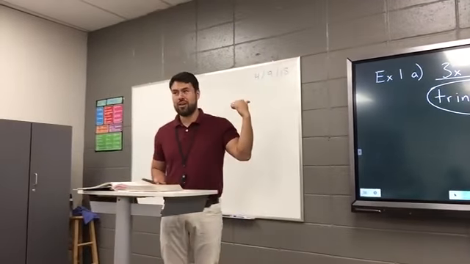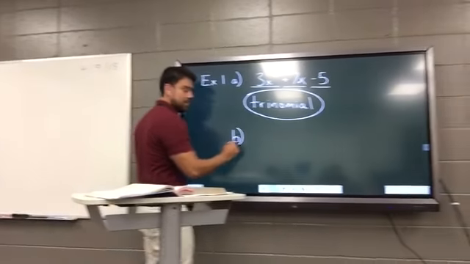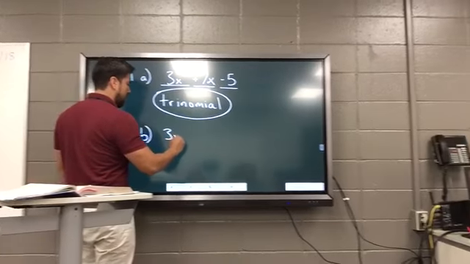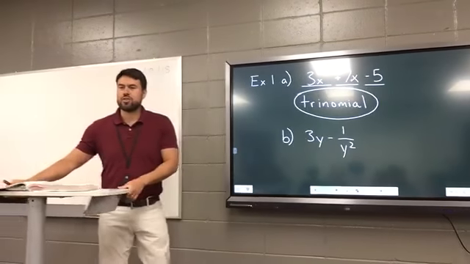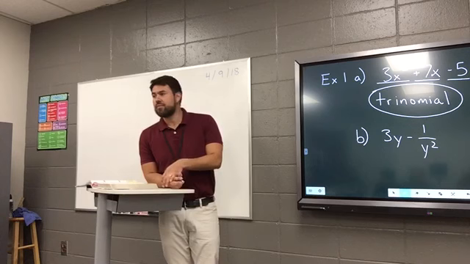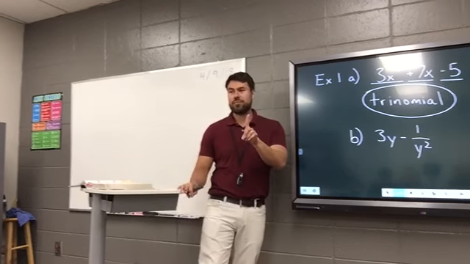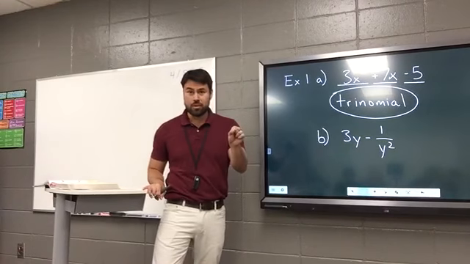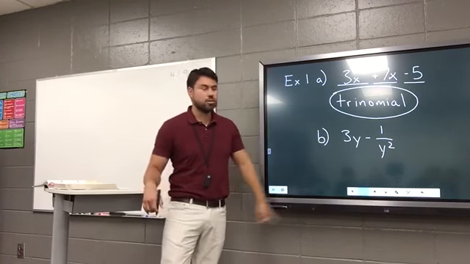That's a big chunk of your homework. Is that hard? No. Okay. Then B. B is 3y minus 1 over y squared. Hopefully you can get this stuff down here. Is it a monomial? No. Why not? I hear no and I hear a lot of yeses. Sarah? A variable can't be in the denominator. Okay, so first of all, you're correct. It's not even a polynomial because you have a variable in the denominator. It's no longer a polynomial.